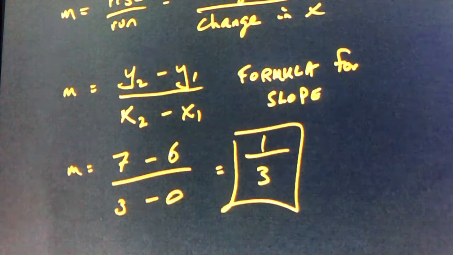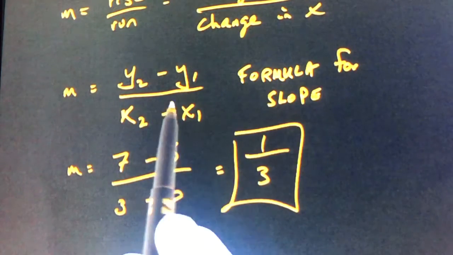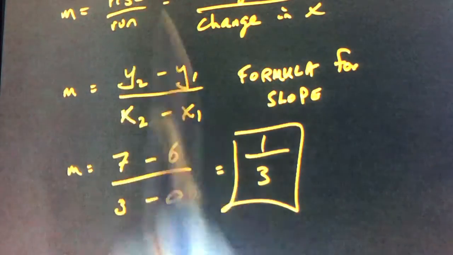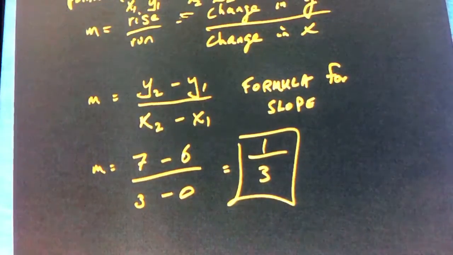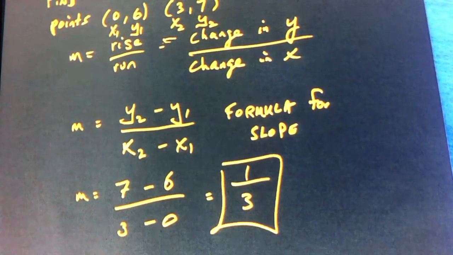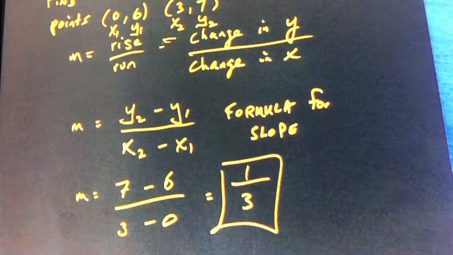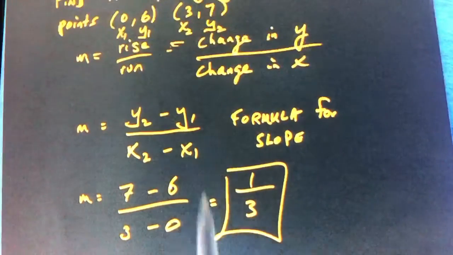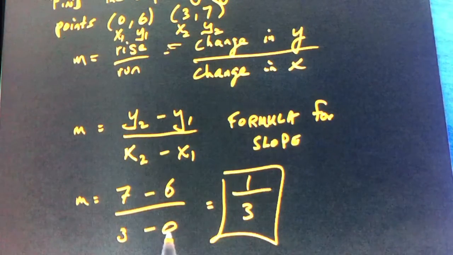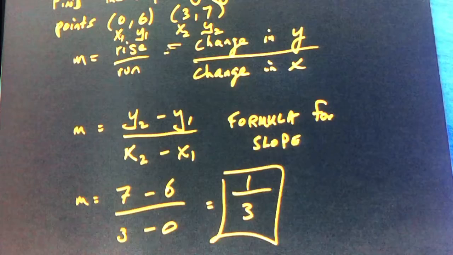The trickiest thing about this, once you remember the formula for slope, is just making sure that you've labeled your points clearly, x1, y1, and that you then put them in the right place and perform the right operation. So sometimes you get a double negative, and you've got to remember how to do that. But otherwise, it's simply putting the right points into the right place in the formula, subtracting on the top part, subtracting on the bottom, and getting slope.